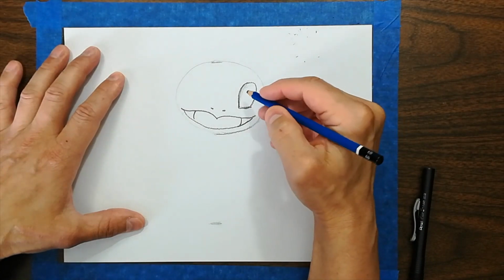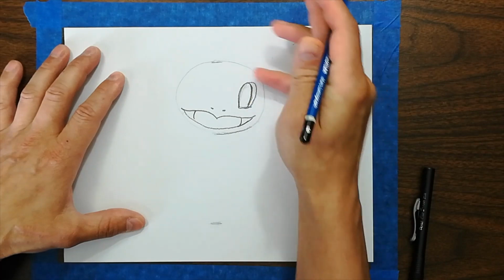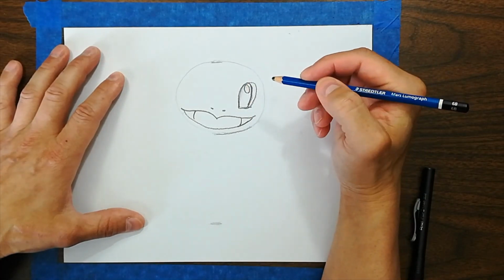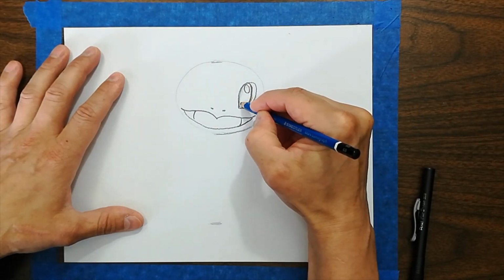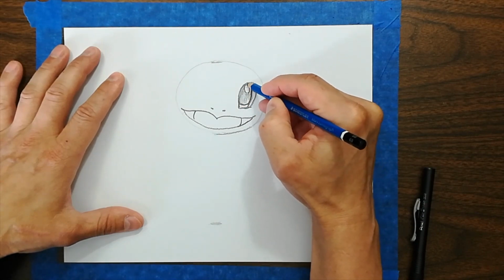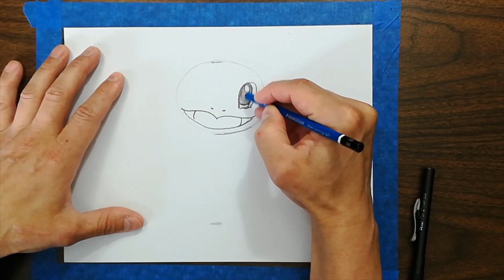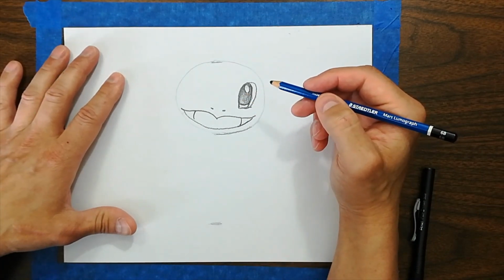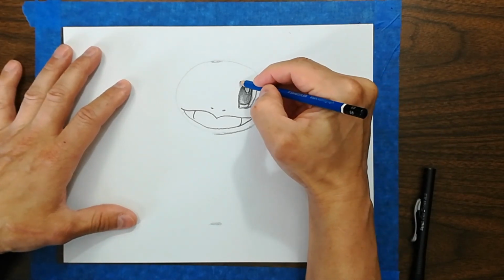So inside the eye, I see a curved line, and then the white oval where the light is reflecting off of the eye, and then another curved line. And this is the part that would be dark. And if you have crayons, you would color this black. This bottom part is brown. Eyebrow.